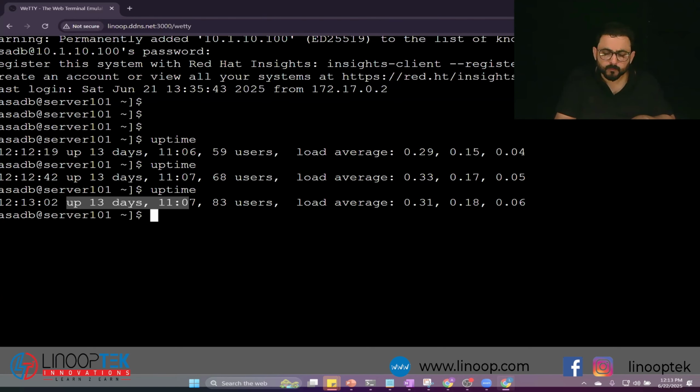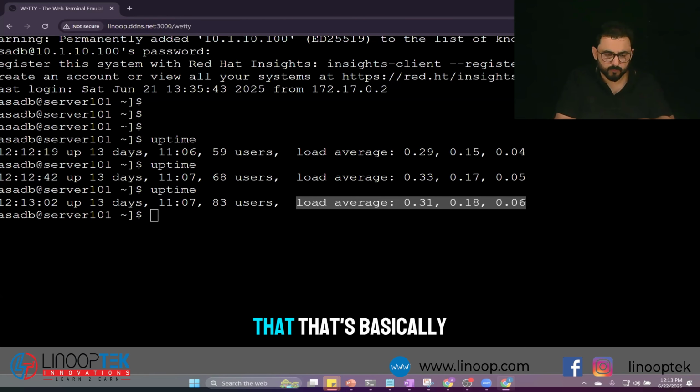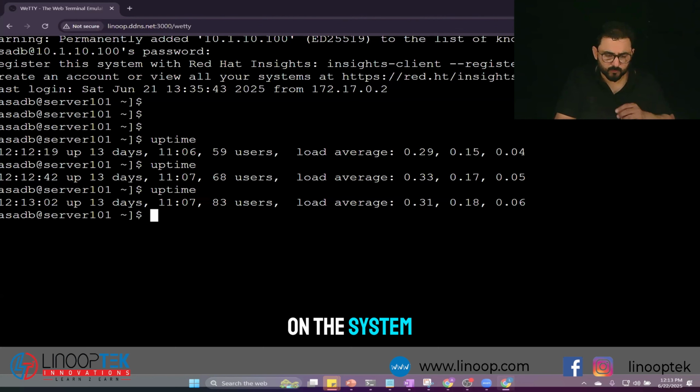Okay. Excellent. And what is all this over here? That's basically the amount of pressure on the system. Kind of a load on the server. Yeah, exactly. How much the server is being used. So briefly, this is the load for the last 1 minute. And this is the load for the last 5 minutes. And this is the load for the last 15 minutes.